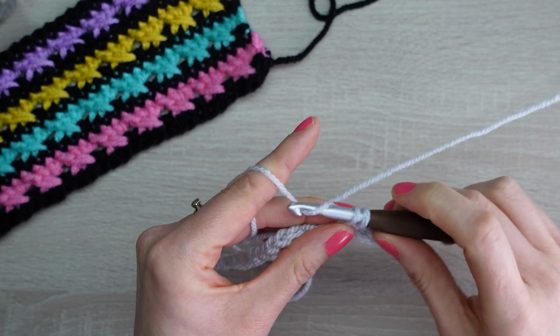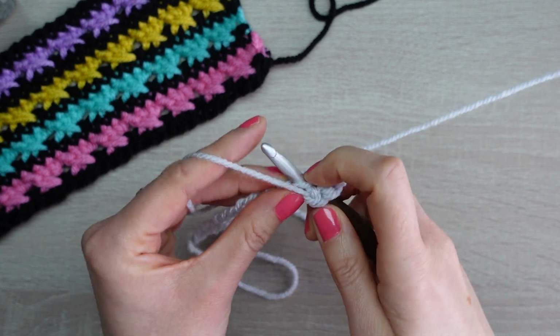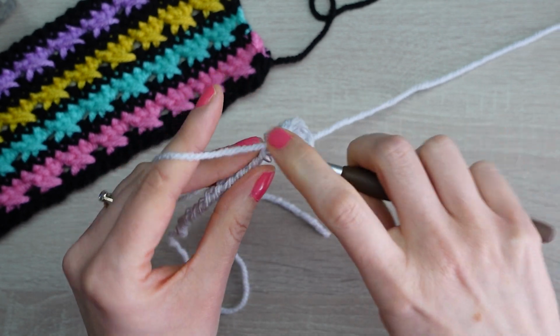I say every stitch, every chain, you know what I mean, don't you? I hope. I've stopped counting, so that's great.